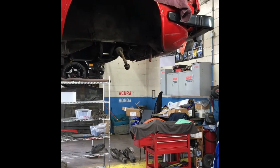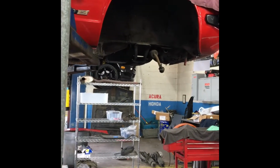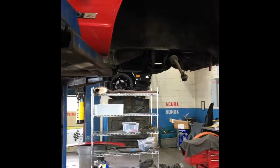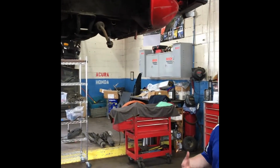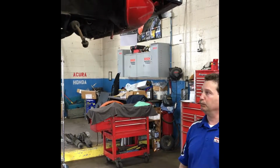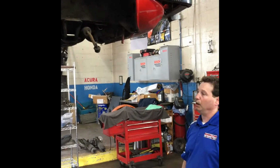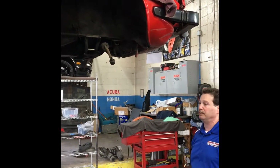So we're going through all the different suspension and brake components, and doing a combination of replacing what's worn out. And then we're also upgrading a few things. We're upgrading the brakes, putting new calipers on, cross-drilled rotors. We're going to put performance struts and springs in.